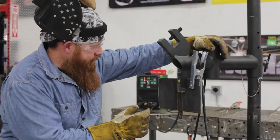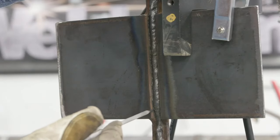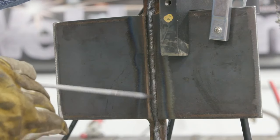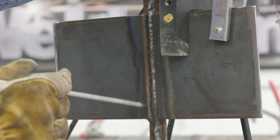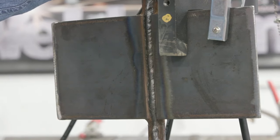All right, so now what I'm planning on doing is I'm going to run a bead right here on the left-hand side, just a stringer all the way up there. And what I'm going to try and do is stay about 1/16 below the top of this plate. Once I get done with that one, I'm going to do the same thing to the right-hand side. I'll tie that one in, cover into the weld number three there. Tie this pass in about 1/16 below that plate, and then I'll go ahead and start running my cap after that.